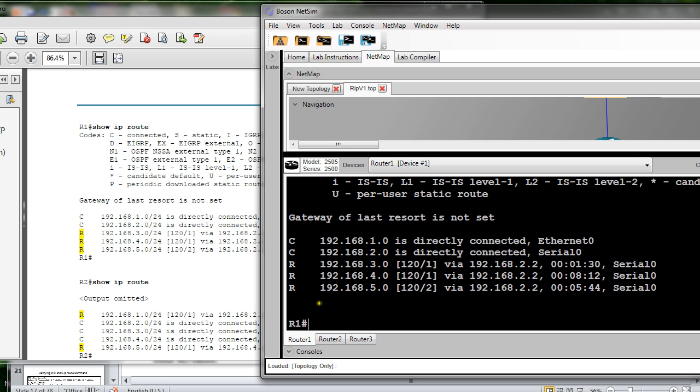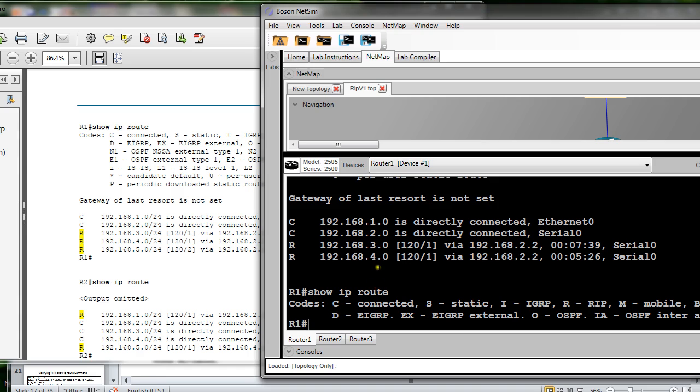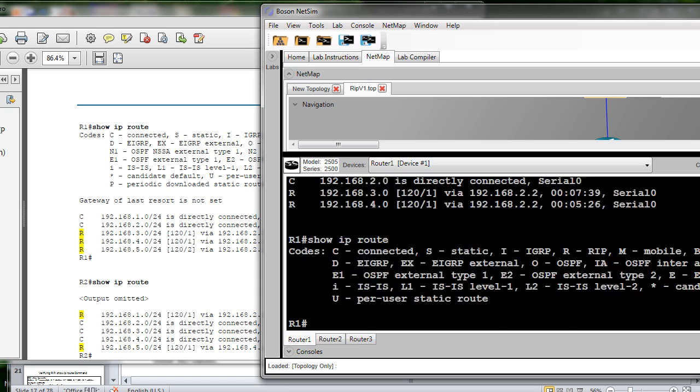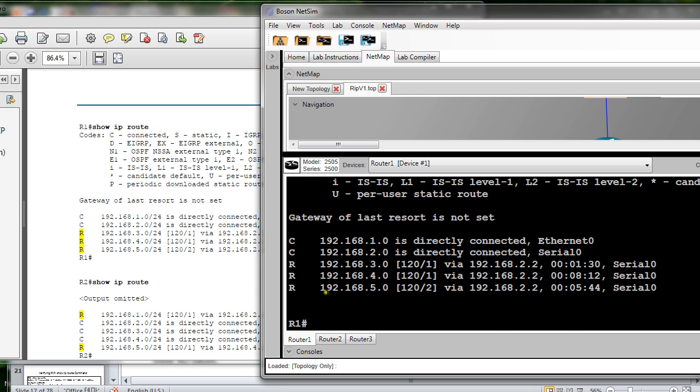If you look at 192.168.5.0, previously it did not appear in this routing table. But after waiting for maybe 20 or 30 seconds, I can see the third in the routing table.